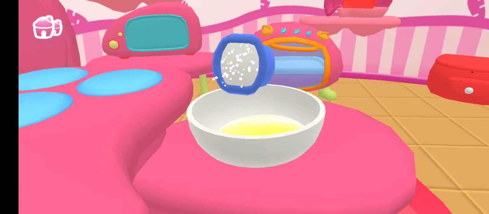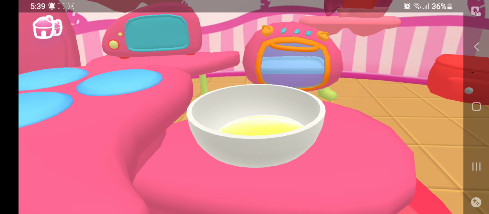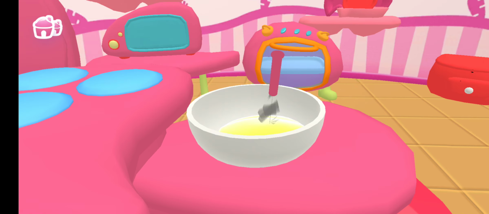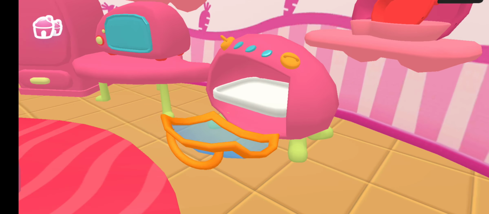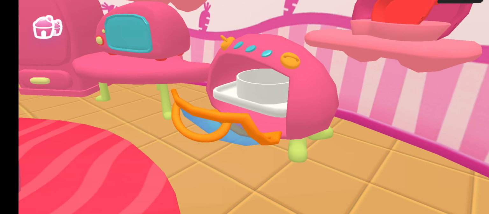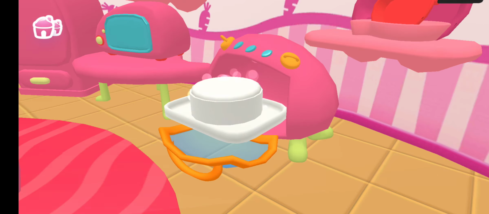Now shake your mobile to mix the ingredients. Great! The mixture is ready. Now put it in the oven. Mmm, it smells great!